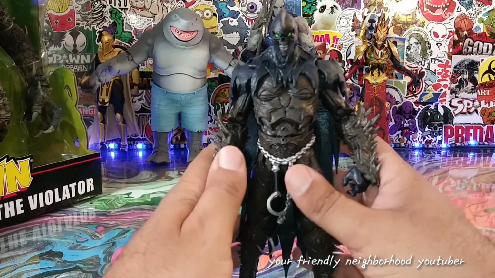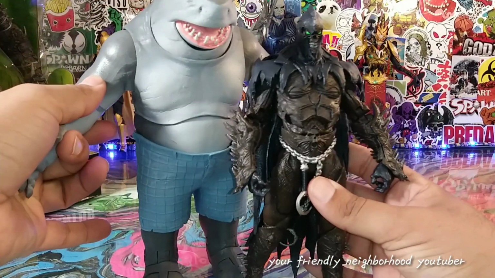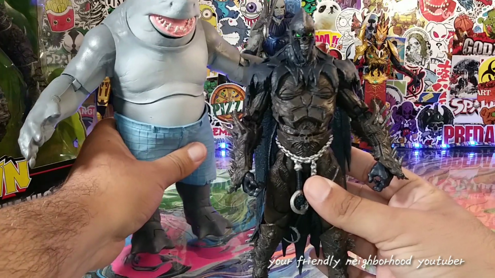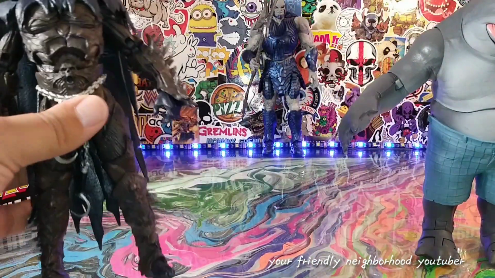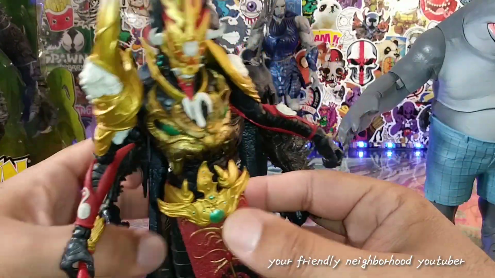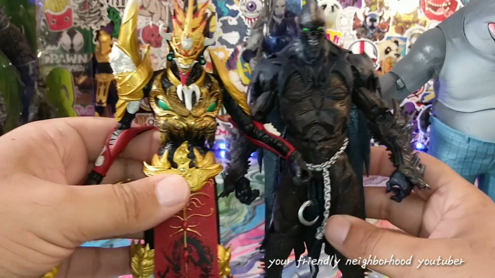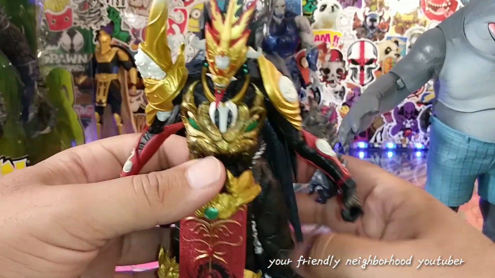Oh yeah, I forgot, before we end this video, let's do some size comparisons. Why not? We got them. King Shark, that's how he measures up with King Shark. These McFarlane figs are huge, man. Mandarin Spawn, that's how he measures up with Mandarin Spawn. Like I said, I'm going to have to create a new McFarlane shelf, man. So they're all pretty much at the 7-8 inch mark, these new McFarlane figs.